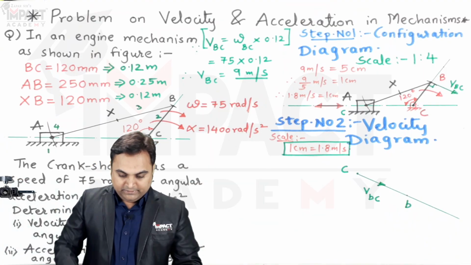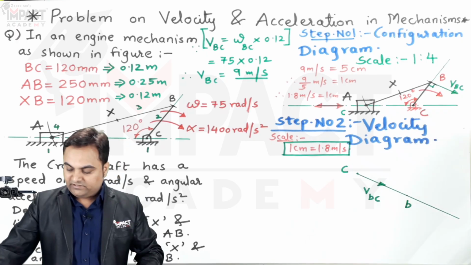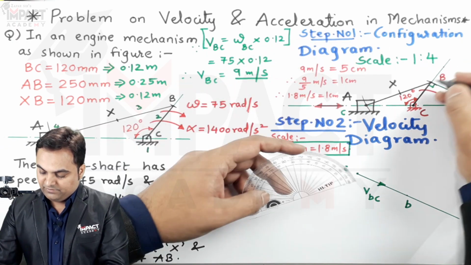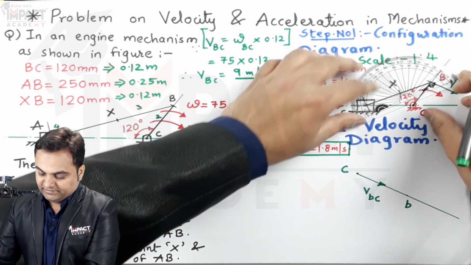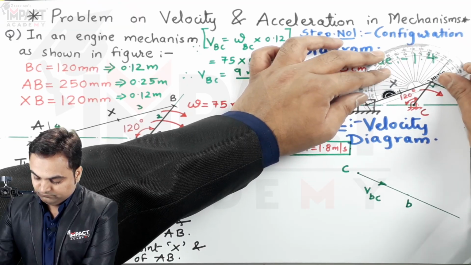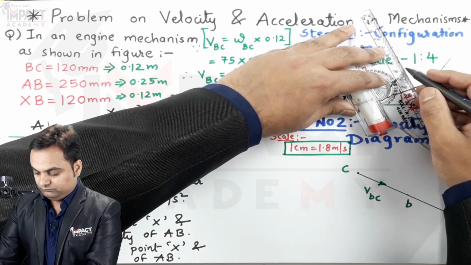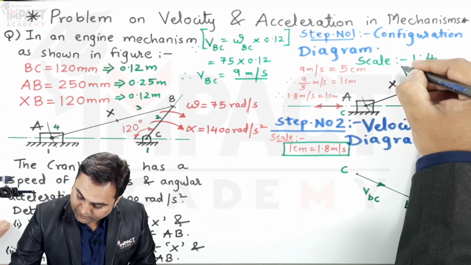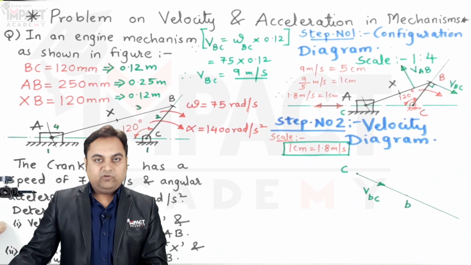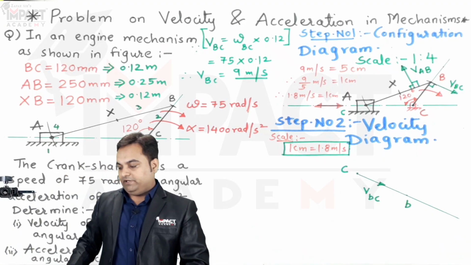So I can say that now the velocity vector for link AB, and again it would be perpendicular, we can take the point anywhere on the link. Just for an example, I am taking the point over here, we can take it anywhere on the link. So here is the velocity vector for link AB pointing upwards and perpendicular to the link AB. Remember to make it perpendicular to link AB.